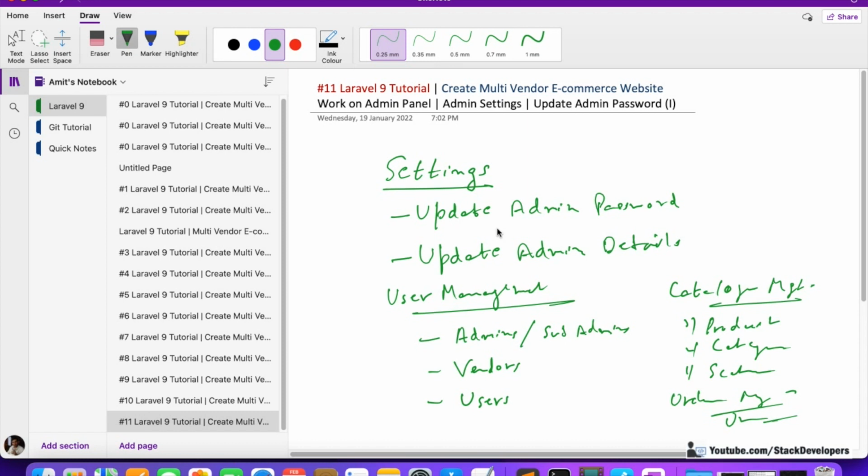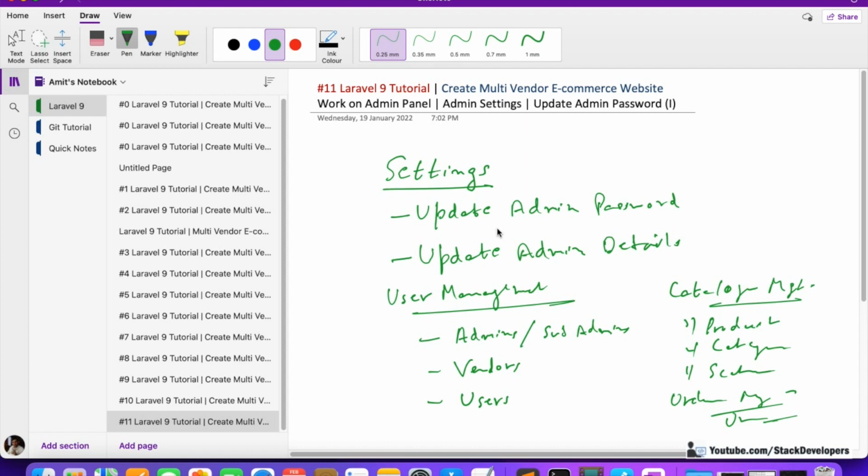We will assume that the vendors have registered on the website. We will create one vendor entry, and after that the admin will approve that entry, and the vendor will be able to log in.